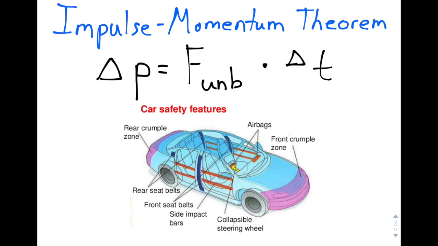All of these precautions revolve around something known as the impulse momentum theorem, which states that the change in momentum is equal to the product of the unbalanced force and the change of time. In situations such as car crashes, the amount of force cannot directly be controlled by the manufacturers. However, the change in time of collisions can be controlled, and it is done through the previously mentioned precautionary elements. These safety features increase the duration of a collision and ultimately reduce the unbalanced force, assuming that this is a closed system with conserved momentum. As a result, the force of the impact is significantly diminished.